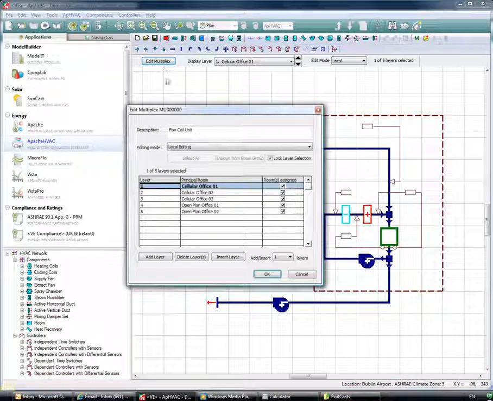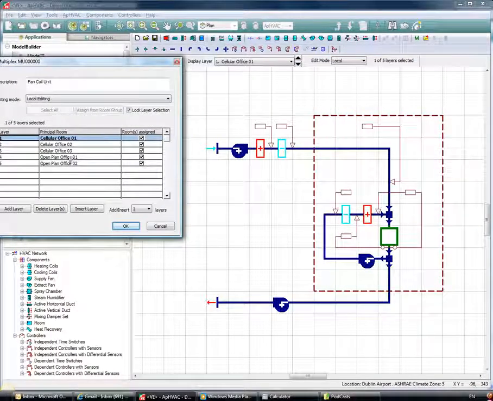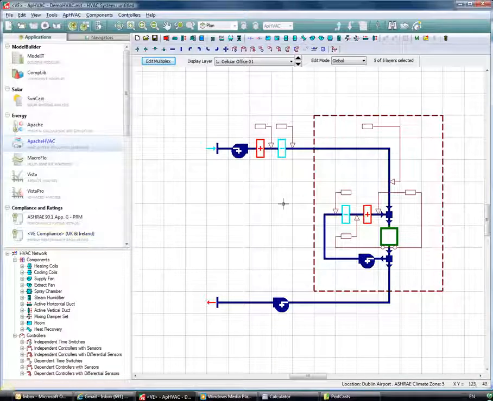As I click on this Edit Multiplex button, I'm able to see all 5 of my layers, representing 5 rooms and 5 fan coil units. And if I click Global Editing, I'm able to select all, so that I'm able to edit all the rooms at once. I just click OK. So now I can go in and very quickly edit this multiplex using what's called the Tabular Edit function.